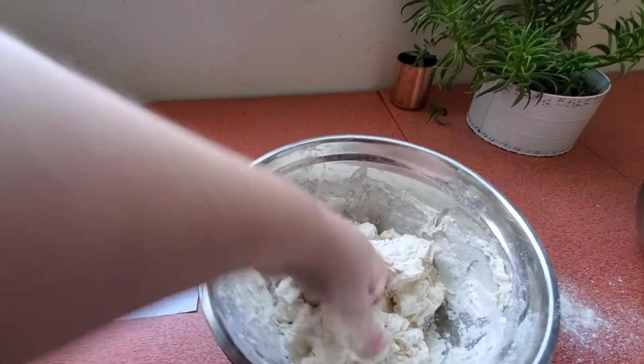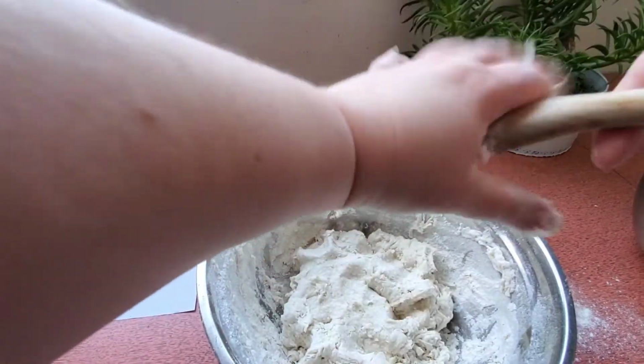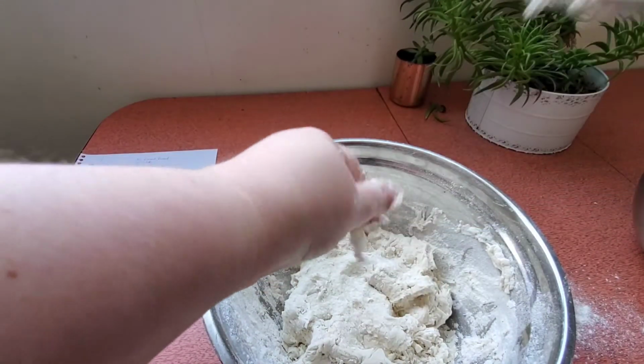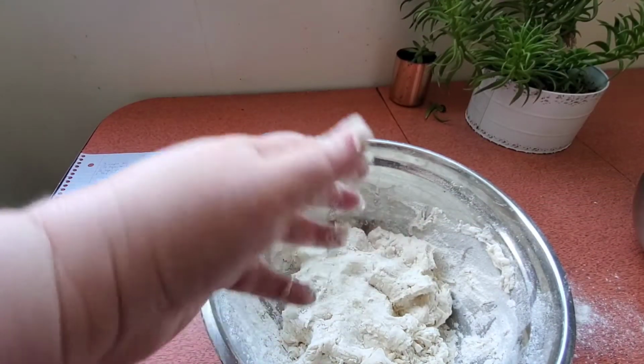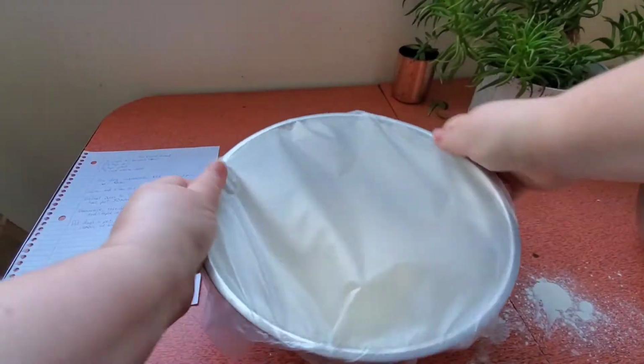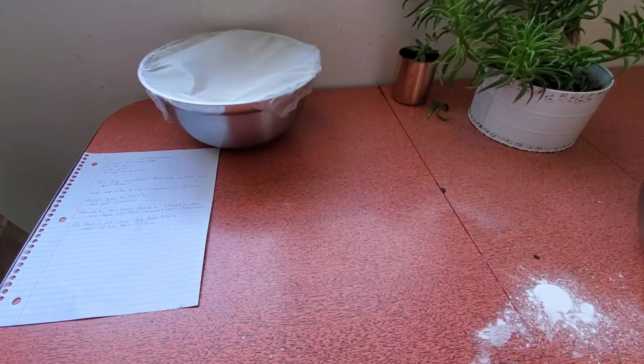Looks a bit more like normal bread dough, but we will now take that off, cover it up, and we have to let it sit for 12 hours. I'm gonna leave that right over there.